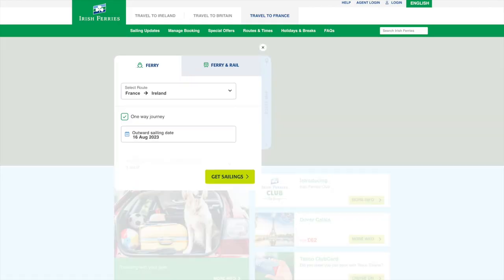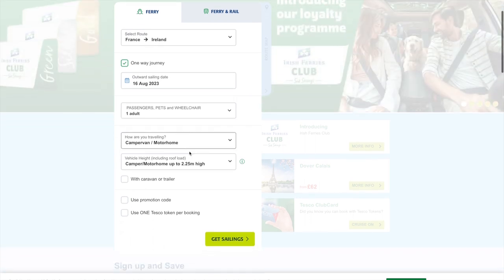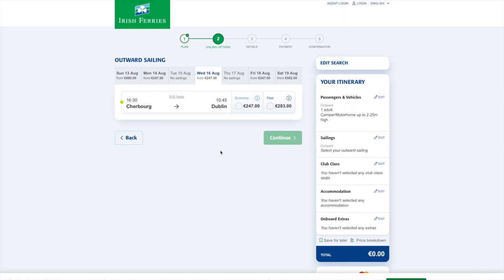You can just click on whatever chapter you want. To book the ferry, go on to irishferries.ie and select your destination. Pop in all your details, whether you're in a camper van, car, or just a passenger. A big part about booking this ferry is going to be the pricing as well — watch the dates, as some are more expensive than others.